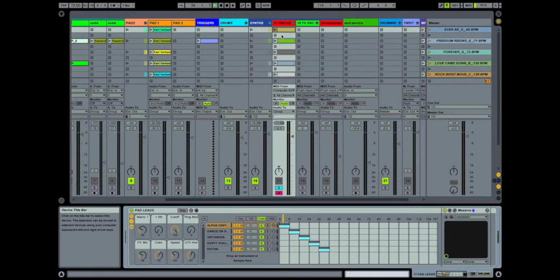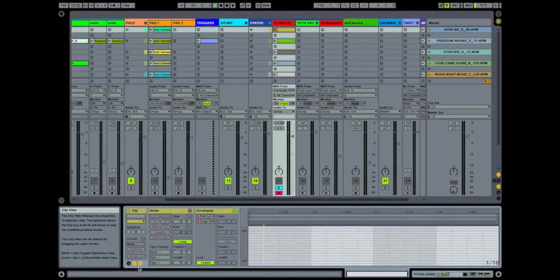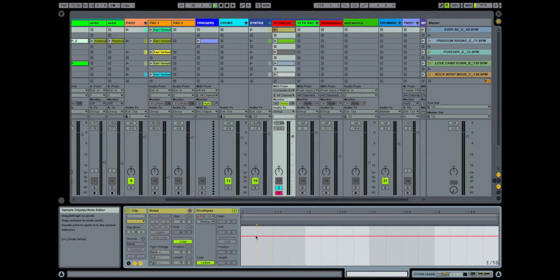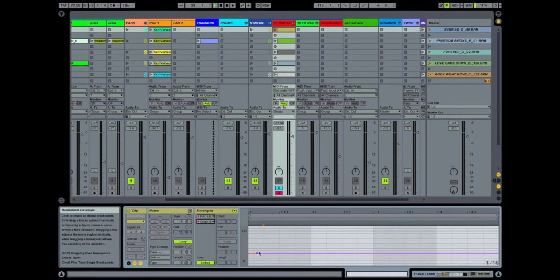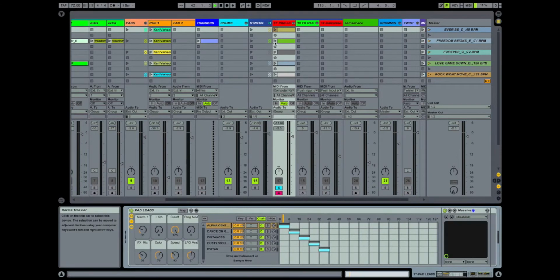Then inside that clip, you click the envelope, you go to pad leads, and then you go to device on, and you just drop an on/off marker. You just put a dot, boom, it's an on automation mark. And then you also go down to chain selector, find it, and there it is, you just add a dot there. What that did is basically a hold and release for the chain selector. And you do that for each one.